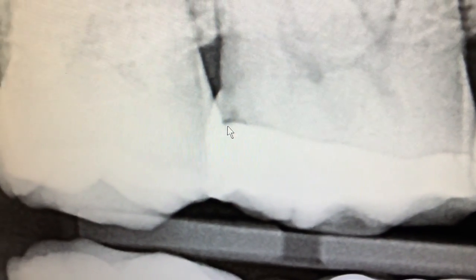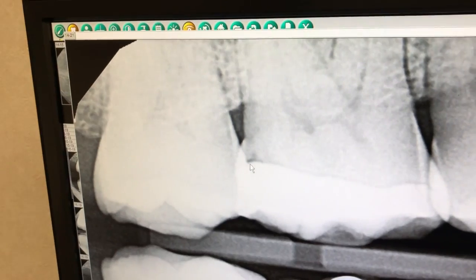Today, much to my surprise, I went in for a regular six-month dental checkup. The first thing they did was take digital dental x-rays. Then Bonnie, the dental hygienist, started cleaning my teeth and told me, 'Oh, by the way, you have a cavity.' It turns out I had chipped a tooth unbeknownst to me. She asked if I had any dental pain, and I said no. Because the chip was in the enamel, I wasn't going to feel anything — it's not reaching the nerve roots. In the digital x-ray, you see a little opacity, a darkened spot, and that is the cavity.